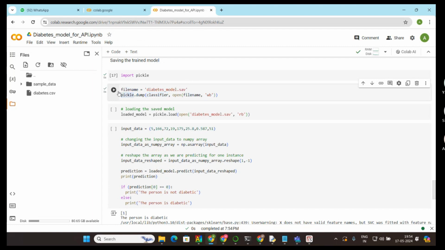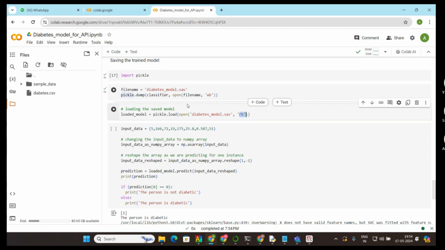When you want to dump something in a file, you can do that. Then I load that pickle file and open it to read. What does SAV mean? Once you write and dump it, you cannot modify it. You can use that file as a model in any application, anywhere, without training and without the data set. That is the beauty of it.